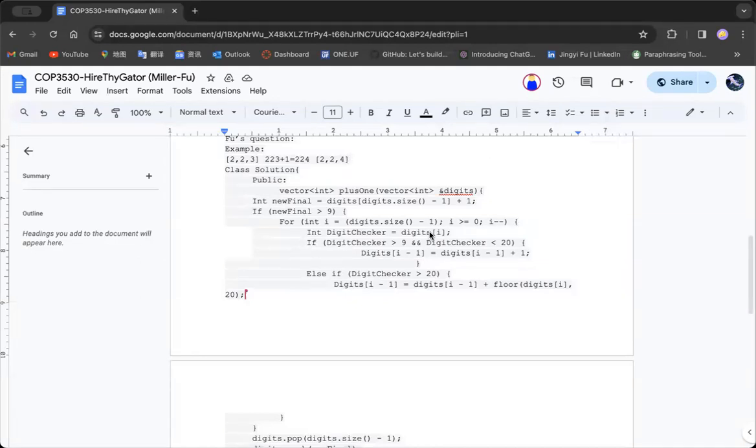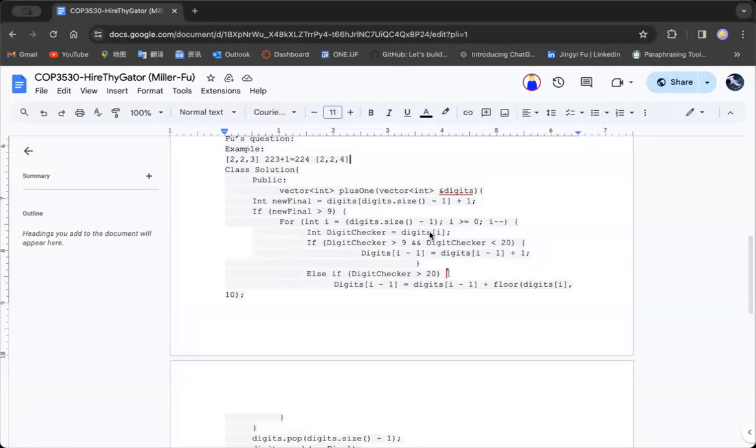Yeah, I think you got most of the ideas. I like the way you go backwards to see if the digit is greater than 9 and modify the previous digit.